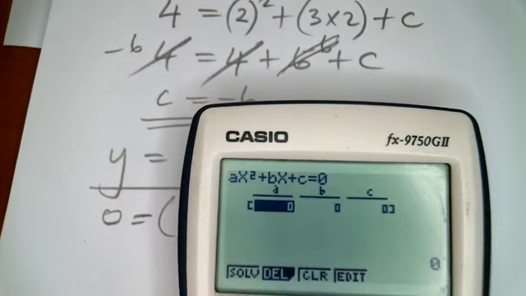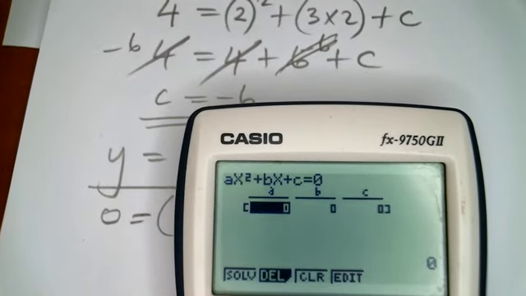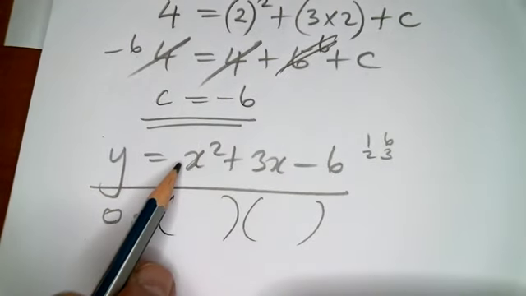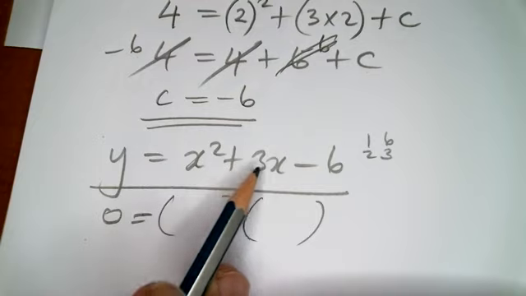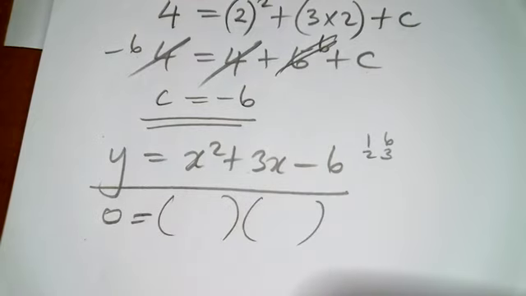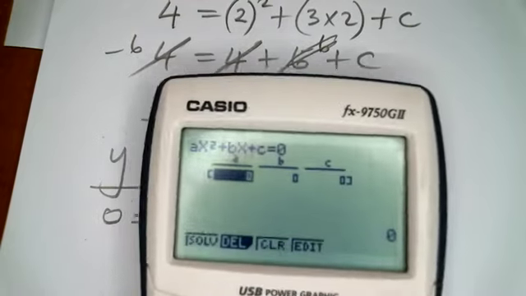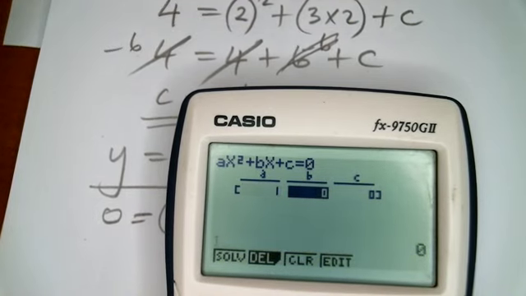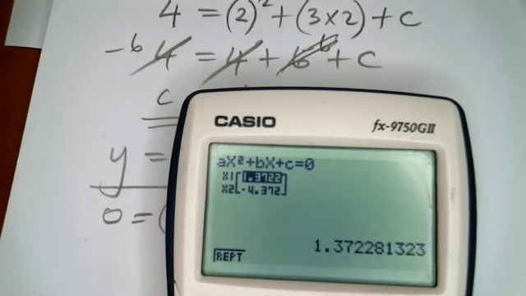In the exam, by the way, if you had this and you were asked to draw this, and you were asked to find the exact x-intercepts, please use the quadratic equation. Well, you could do it on your calculator to check it anyway. In fact, I would definitely do that. But make sure you write it out. All right. So how does this play out? Well, the coefficient of x squared here is 1, the coefficient of x here is 3, and the constant here is negative 6. So I'm going to put 1, 3, and negative 6 in here. There they are. And I'm going to go solve.